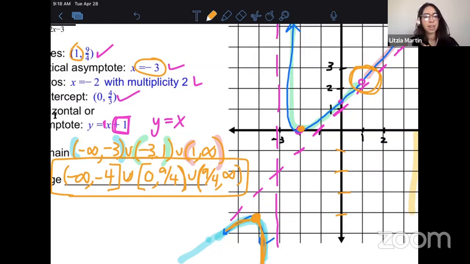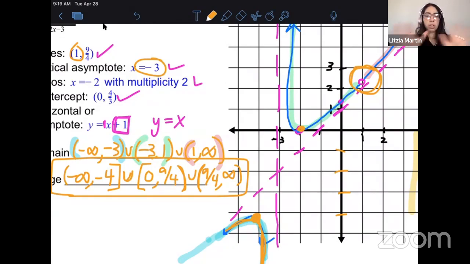All right. Any questions there on that part? I know that kind of makes things a little bit trickier, but hopefully it makes sense the way we have it written out here. There will be some examples like on Friday, might as well let you know now. There's going to be a quiz on finding all of these different parts: holes, vertical asymptote, zeros, y-intercept, horizontal, oblique asymptote, domain and range, and graphing. So as long as you can do it all on your own, like what we're seeing here, you'll be fine.